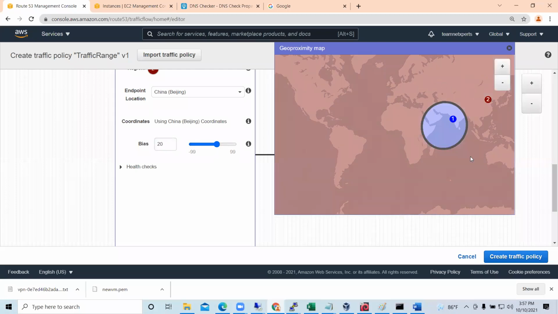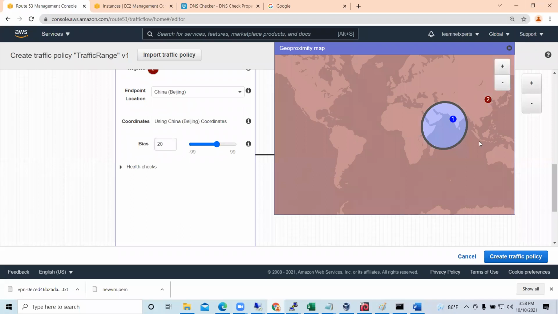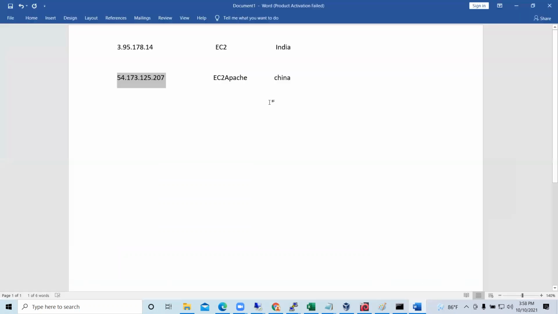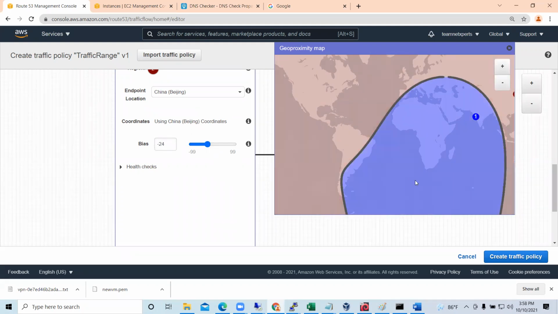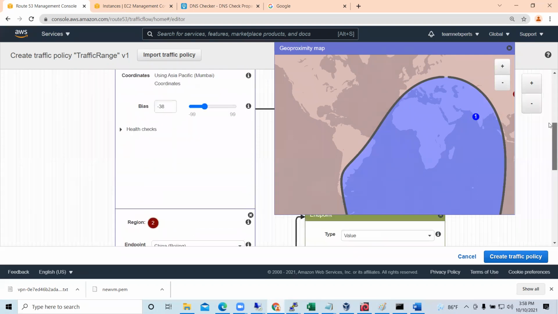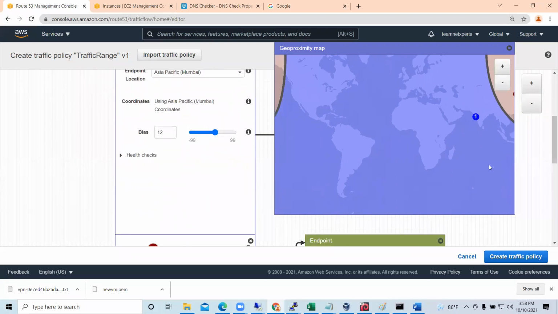Right? Say this server is going to manage this one. Say this server is going to manage Indian region. So China and all other countries, this server is going to manage. Right? So if you put somewhere here, you can customize the range. Okay. Say someone here in the C also access now. Right? So this is the geo proximity. Right? You can change the range, right? According to the customer requirement.